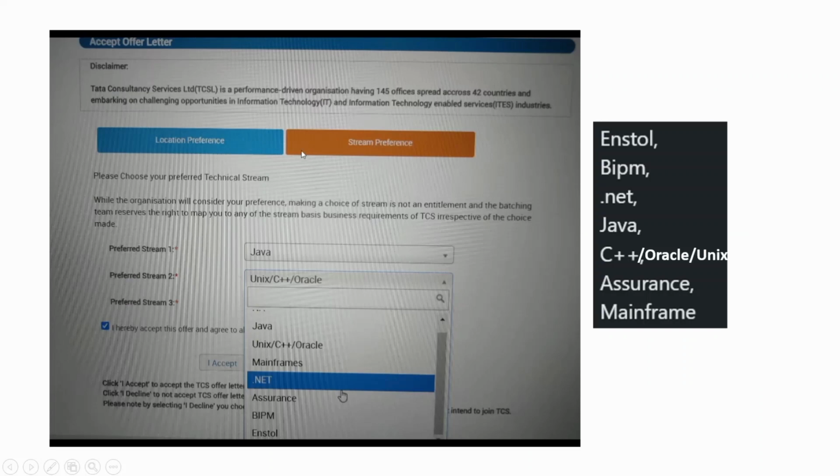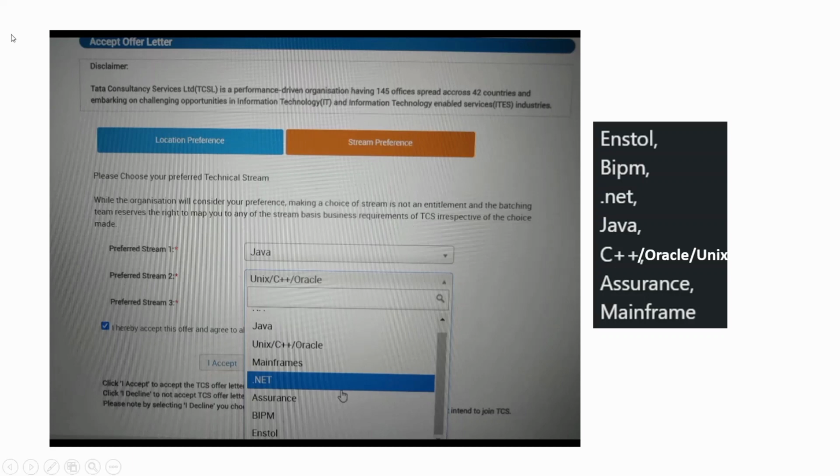So this is the thing that you have to do. This is very important, and trust me guys, you should fill this very, very precisely. Okay, the first thing is that they will ask you for your location preference. There will be a list of preferences from which you have to select your top three. So it can be either Pune, Bangalore, Mumbai, Kolkata, or anything.